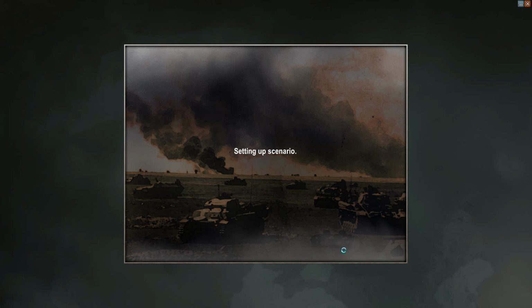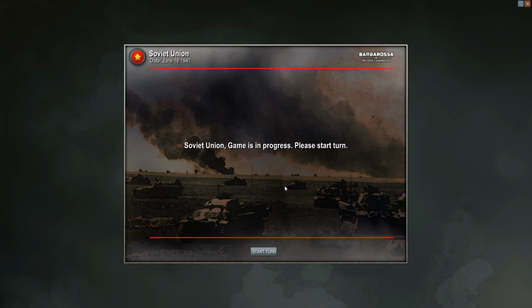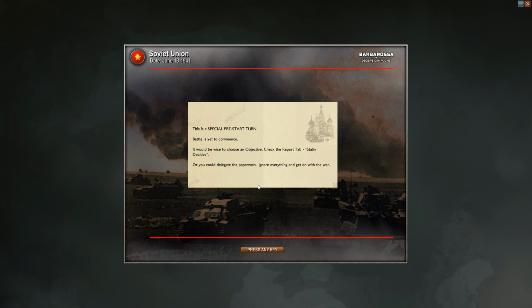As this brings it up, I should mention that when you're playing the Russian side, you are actually playing as Joseph Stalin. So again, we're going to get into this pre-game start turn, and let's go ahead and click on that. You can see it just tells us we're in a special pre-start turn. Battle is yet to commence. It would be wise to report into Stalin decides. But of course, you can again just ignore the RPG element that's built into this game and just forego that and get right on to the maneuvering and battle part if you want.